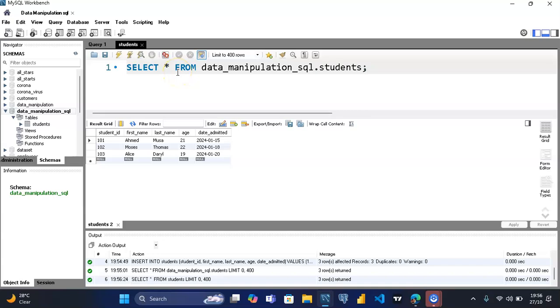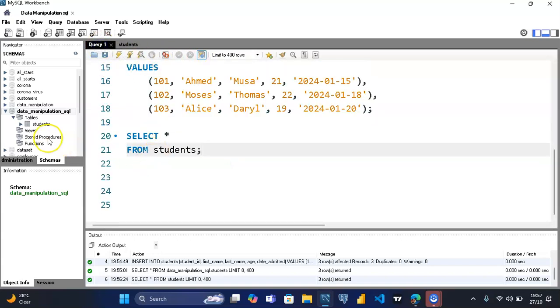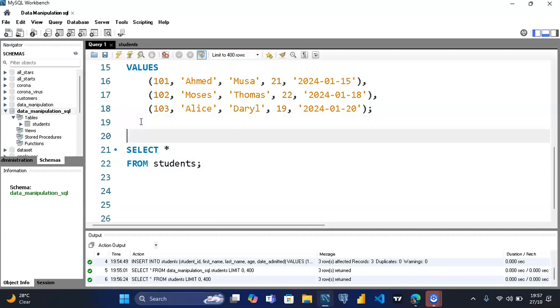This is a different environment, and it is not actually working with this schema on its own. So it has to specify the name of the schema before the name of the table. But since this is working with the schema we created, you can just specify the name of the table directly and it's going to call out the table content for you.